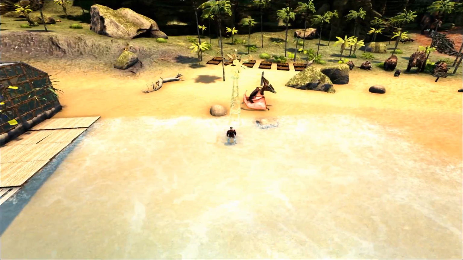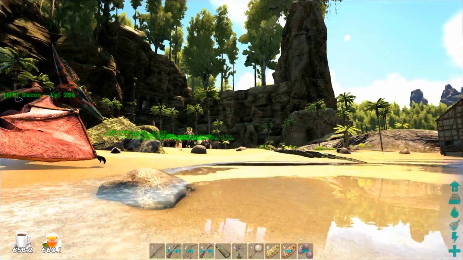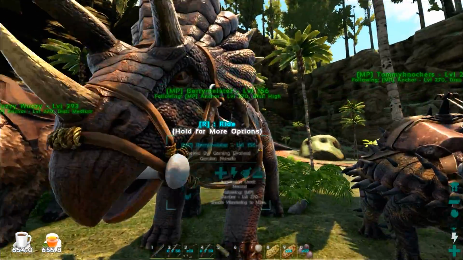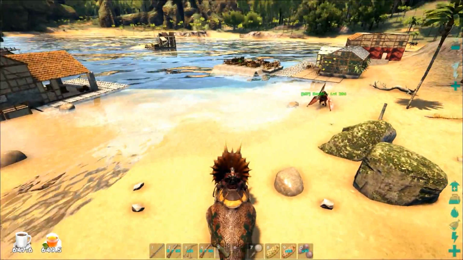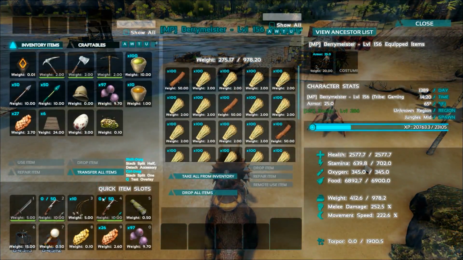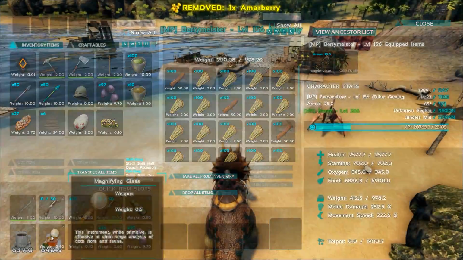All right, well, now we have that. That's cool. Go ahead and put that away. And then I'm going to use, let's see, Trikey here. Berrymeister. Unfollow him. Will be our holder for all my building parts as we go along with this. So let's give it that. It weighs 15, not too bad.